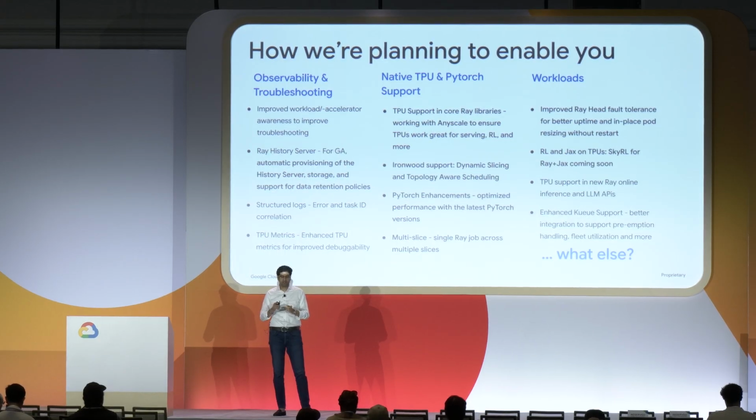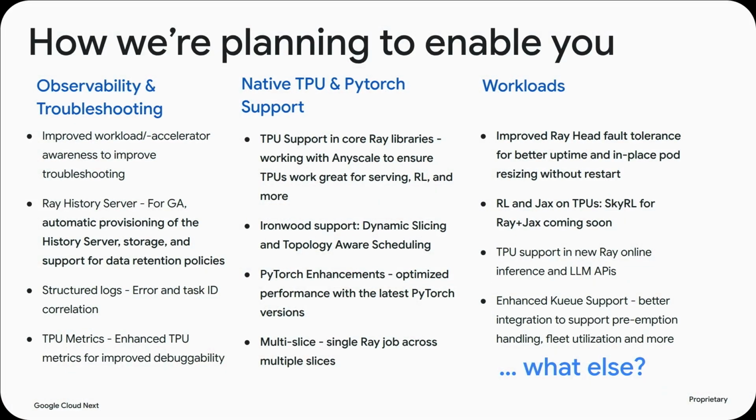And as we start looking at serving use cases as well, adding support for Ray Online Inference and the LLM APIs for TPUs is something that we're looking at. And so as those workloads evolve and those customers start taking advantage of that, making sure that whole picture comes together. And Kueue's been pretty important for customers, not just from a scheduling perspective, but as you start looking at multi-tenancy scenarios, enabling quota management, et cetera. There's been support for Ray in there, but as we're evolving all of these areas, bringing Kueue in line with that as well to make sure that it works really well for improving support for preemption handling, fleet utilization, and all of those other areas too.